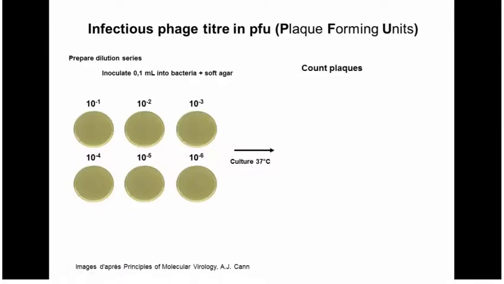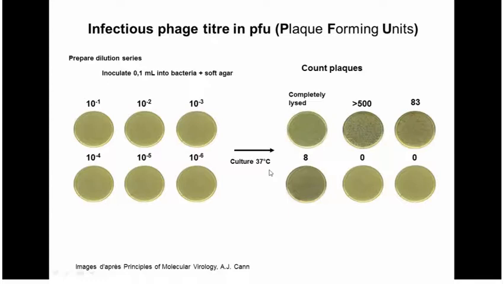So to understand the interpretation of this, you have to understand a little bit how the plaque assay works. From each of these samples that were taken from the infected bacterial culture, they start off by preparing a series of dilutions, so 10, 100, 1,000, 10,000 to a million fold. And then they mix up 0.1 ml of this sample with a fixed amount of bacteria and maybe 10 ml of soft agar. Pour that onto the top of the plate, culture it overnight, and what you get is this.